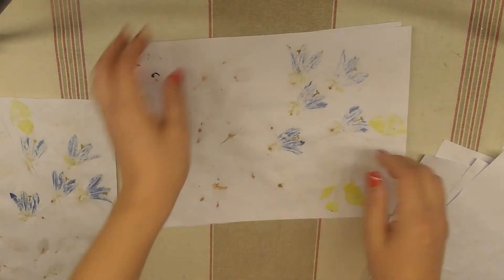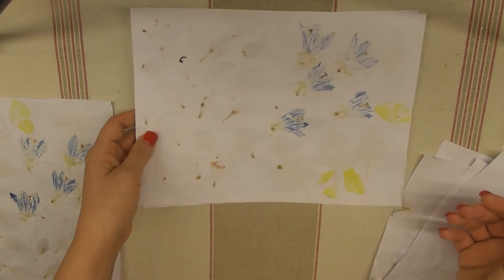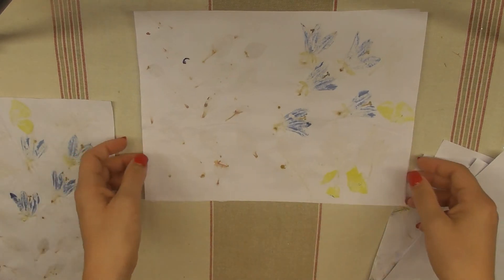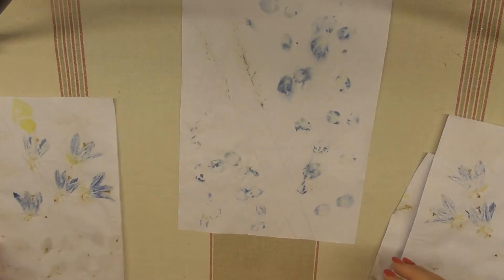You spray the florals and make a sandwich of two pages, then iron between them. You need a protective sheet to protect your iron, and I always iron on a towel so there's give for the little bits of foliage so they don't poke through the page. You get a very nice effect — almost like little flower stamps. This was rose petal, this was a wild grass, and if you iron on a towel you also end up embossing the foliage into the page.